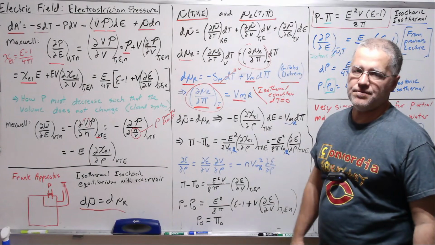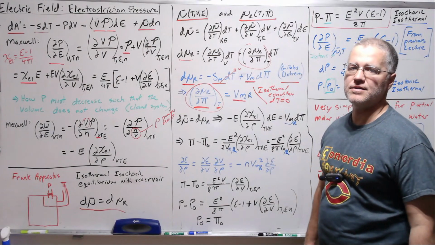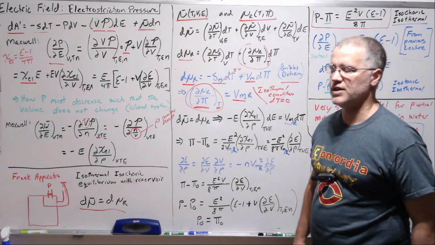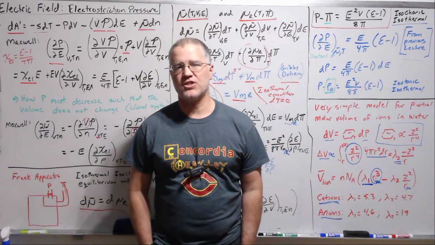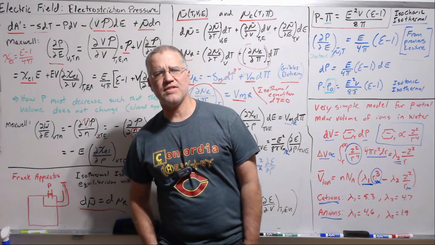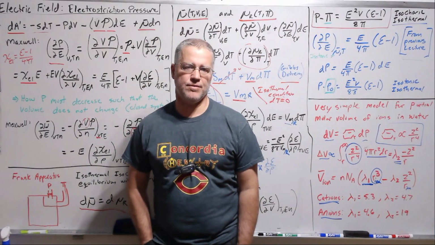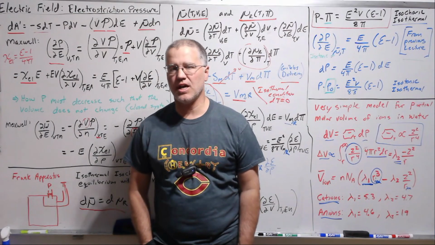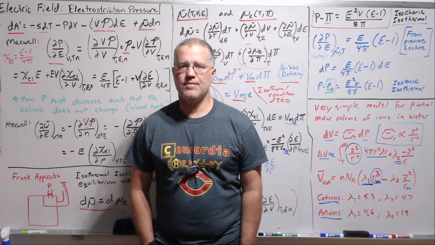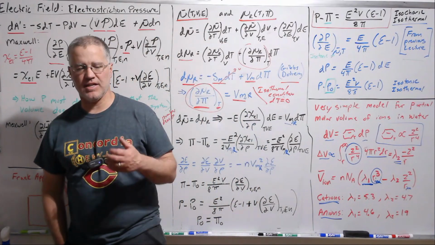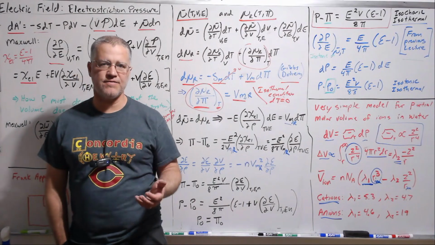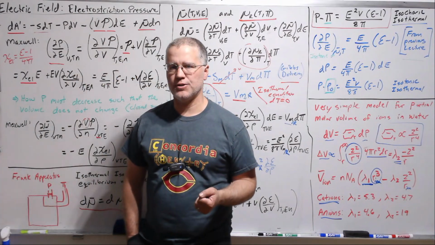we finish up now the effects of an electric field on our fluid. So next we'll move on to magnetic field. We'll just have a couple of lectures there, because a lot of the stuff will be pretty similar to what we've done here. We can talk about magnetostriction, but we're going to also talk about adiabatic demagnetization, which is a method for getting very, very cold temperatures.